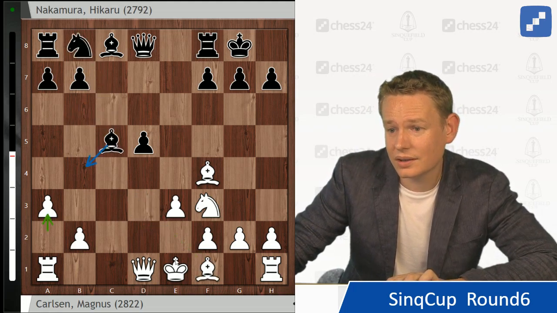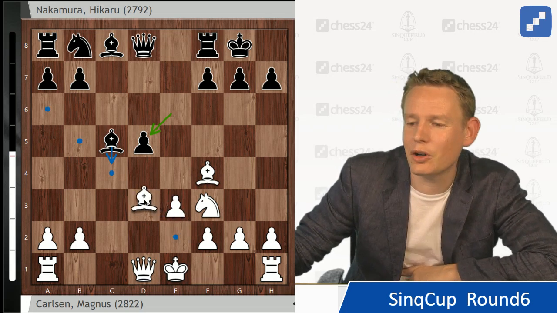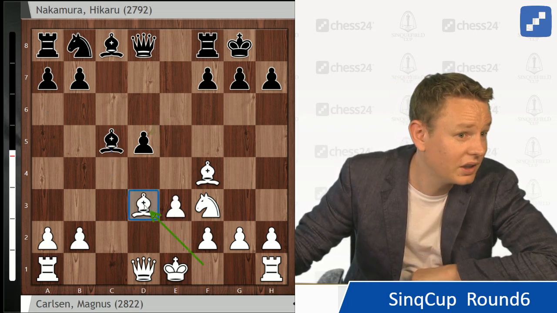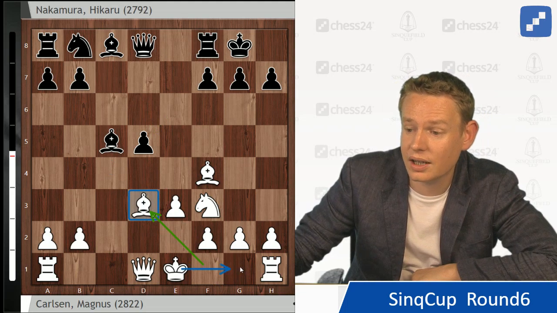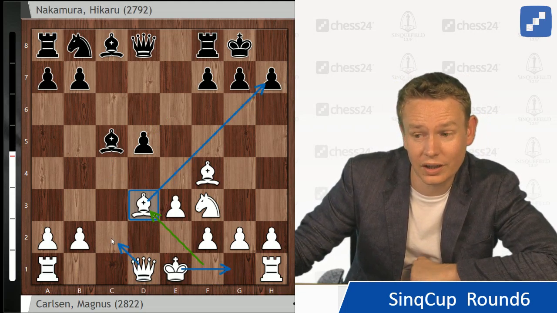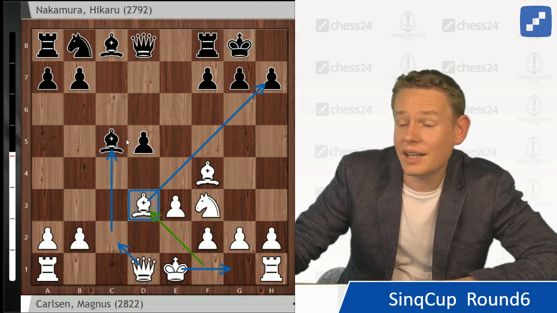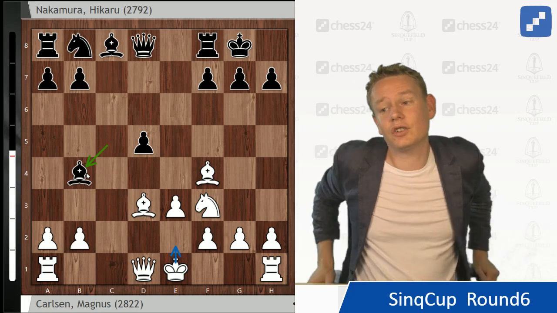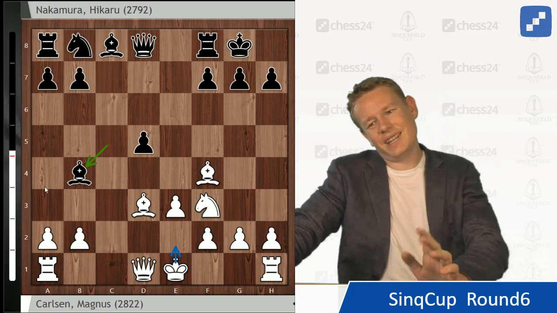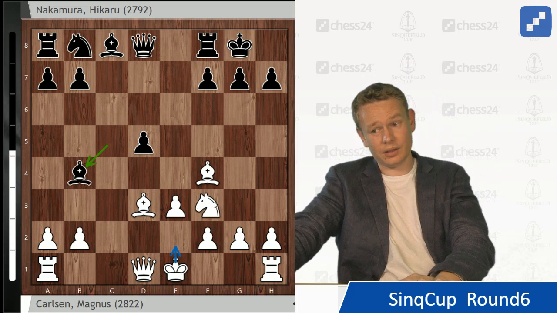Instead, the fashion has shifted towards arguably a more logical move, the move bishop to d3, just developing the bishop, preparing to castle, and threatening a little trick in the form of bishop takes h7, followed by queen c2 and queen takes c5. But it does have the drawback that after this check, which Nakamura plays, white has to go knight to d2 or loses the right to castle.